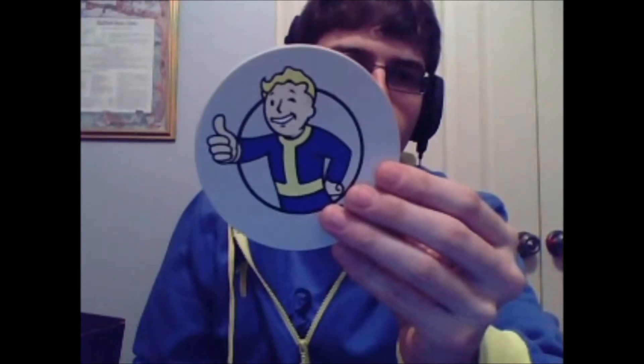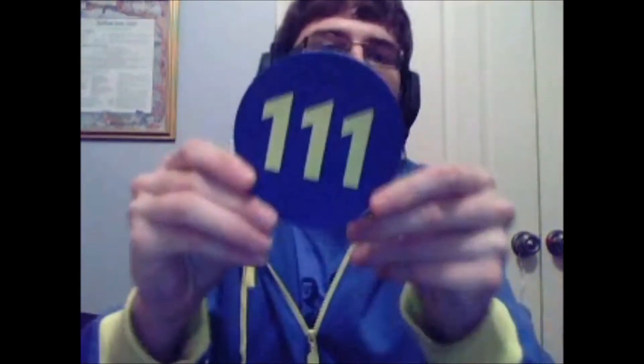It was worth the money I put into it. You don't usually use coasters, but I might. They all say Bethesda on the back — that's who made the game. They're rubbery. I like these better than the usual coasters they make — like a wooden type that'll get soggy and defeats the purpose. These are nice quality rubber — I like them.